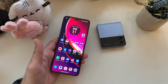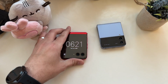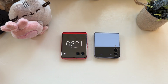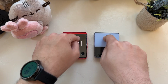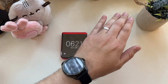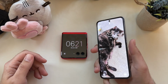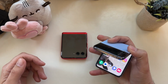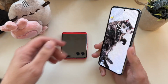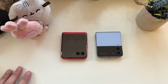I don't mean it's cheap. Does it mean I think it's going to fail tomorrow? No, I don't think so. It might be solid, but it is a significant difference between the two in feel. If you told me, hand on heart, that I had to pick one of these two hinges that has to last for the next 3 years, no matter what, I would pick the Flip 4. It feels more robust. It feels more solid. It's just as sturdy. It can articulate and hold in multiple positions. It's an even amount of pressure that I'm putting across the entire fold every time, whereas I don't quite get that experience on the RAZR Plus.